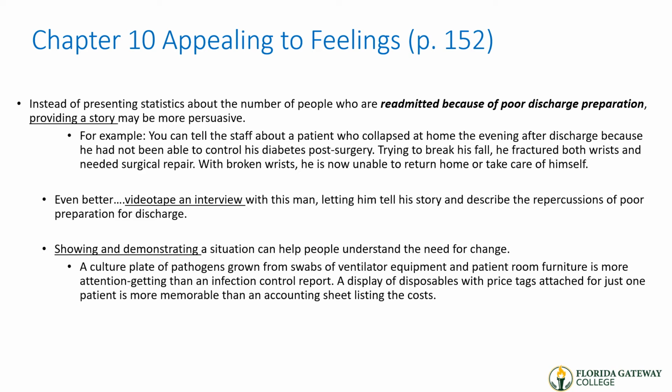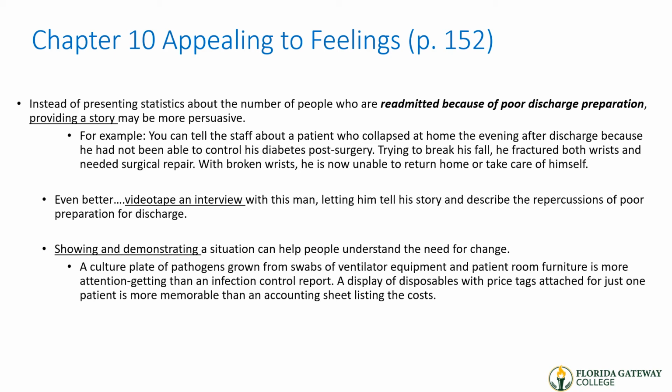So he collapsed, was trying to break his fall. Now he's fractured his wrists and needs surgery. So now with both of his wrists broken, he's in the hospital and he can't go home again. Even better yet, you could actually record a video of this gentleman telling his story with the repercussions of poor discharge planning, and this would be very effective. What nurse would not want to follow the new policy and procedure for discharge planning after they hear this gentleman's story? So also a show and tell type of demonstration can be very effective.